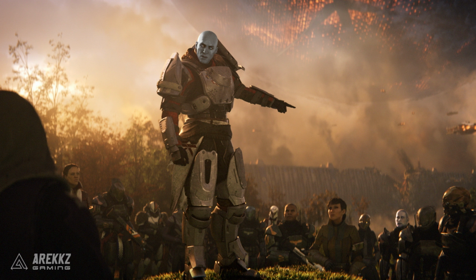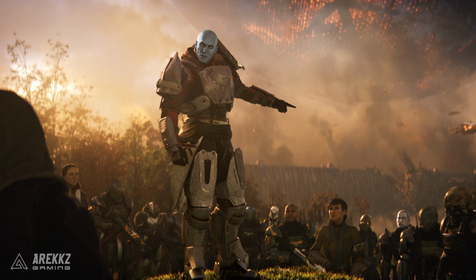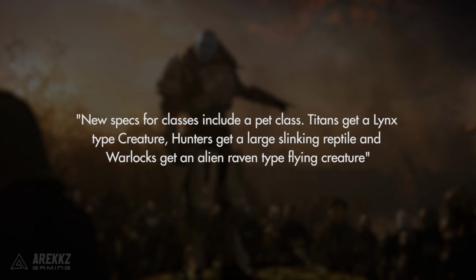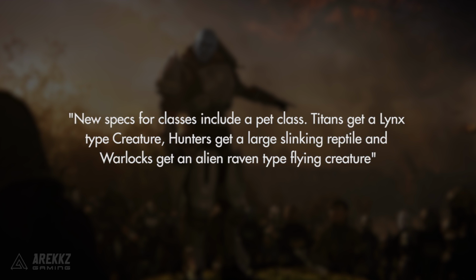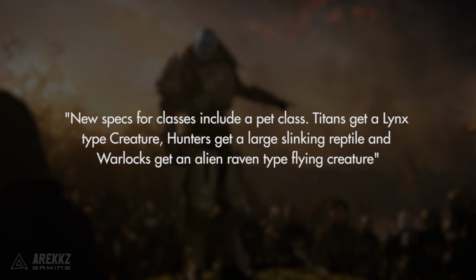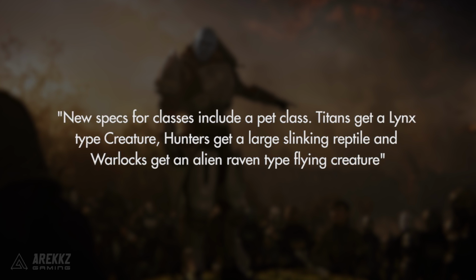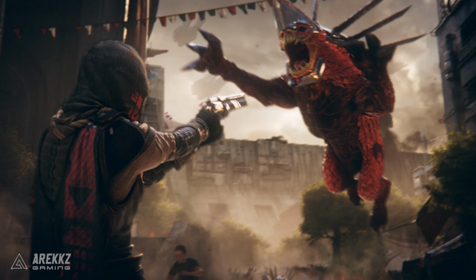What I want to turn my attention to is the follow-up post where he supposedly spoke about mechanics, and there was a line that said, quote-unquote, "new specs for classes include a pet class. Titans get a lynx-type creature, Hunters get a large slinking reptile, and Warlocks get an alien raven-type flying creature." Now again, at this stage, take this with a huge pinch of salt, but since some of his information ended up being true, then let's at least play with the idea.